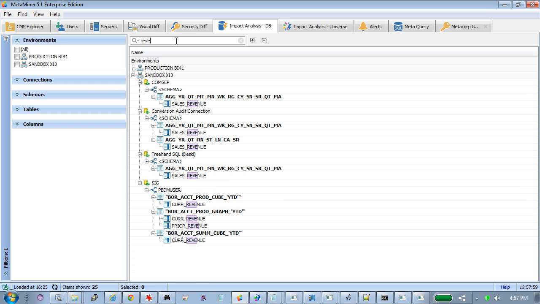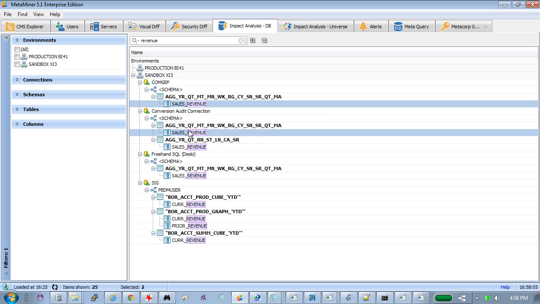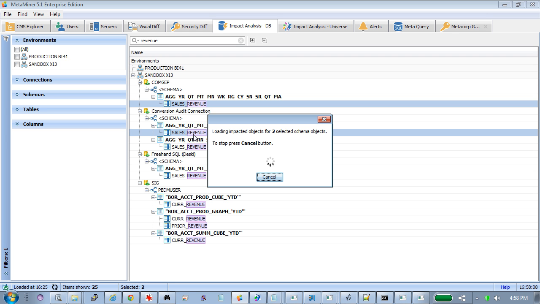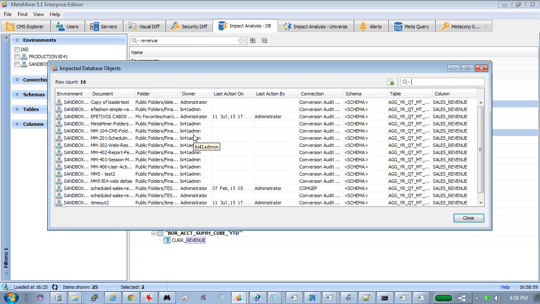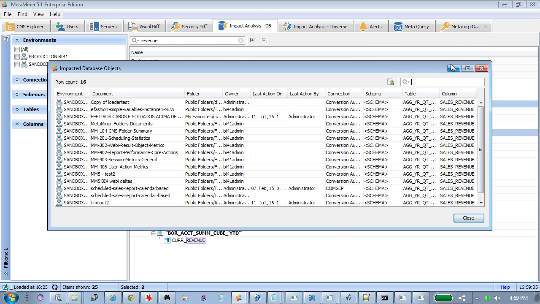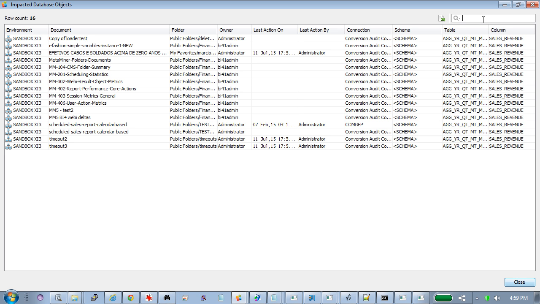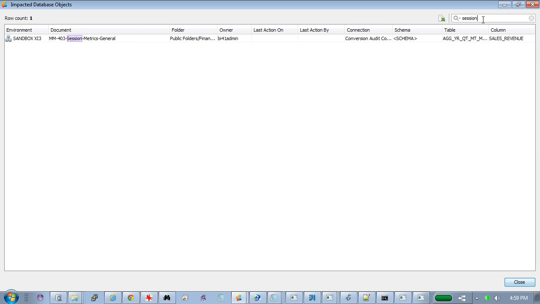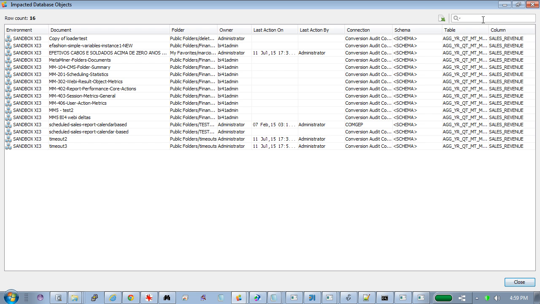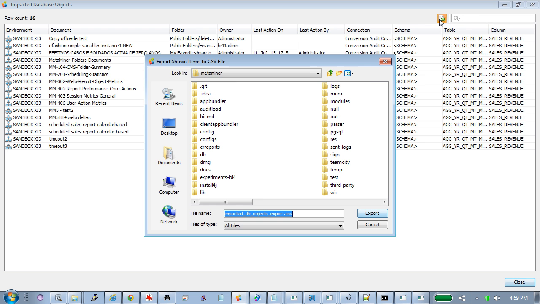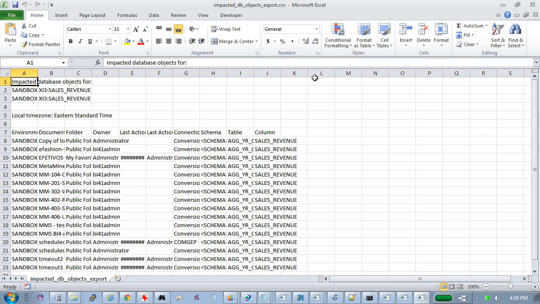So in this case, let's go ahead and type in revenue. And again, you can see how Instant Search immediately filters all those results and allows me to simply select the columns that I'm interested in. Now you see the result of all the columns using sales revenue. And again, I can expand this and use our quick filter and look for very specific reports now. Okay? And all of the widgets that you see where we have any type of result or output, of course, can be exported to Excel.